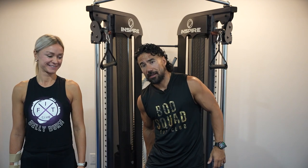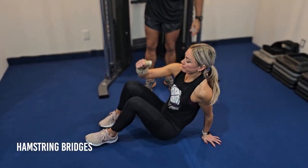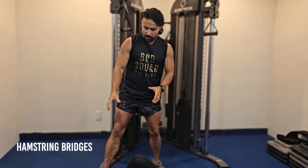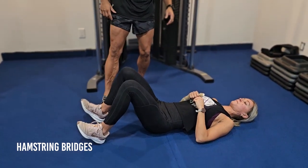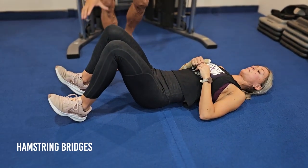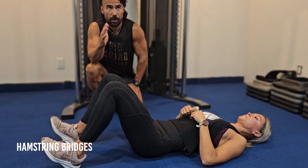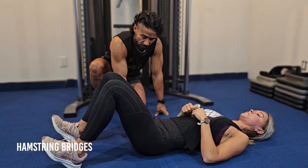Everybody wants to get the glutes. Everybody wants to get great hamstrings. So on this one, I'm gonna get you on your back. So we're gonna do a bridge, okay? Now, bridges, I always like the heels up, okay? So as soon as you put the heels up, then this becomes the main fulcrum, meaning it's just used as a stability point, okay? What we're gonna focus on is everything through the hamstrings and everything through the glute.